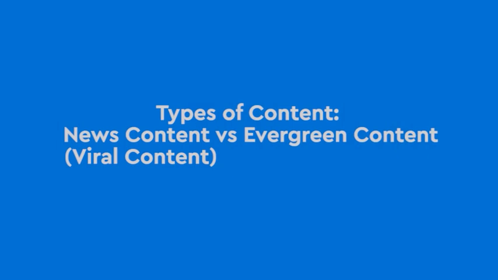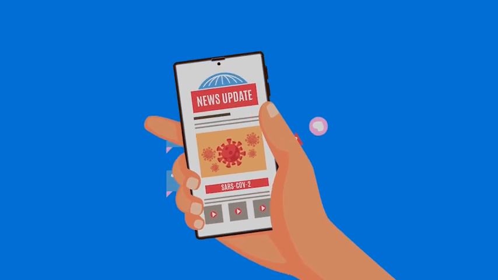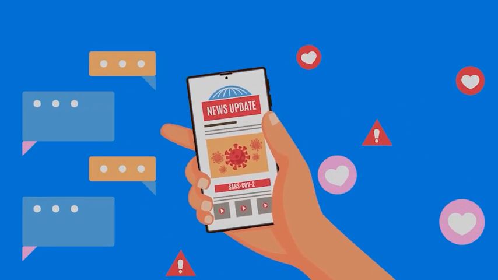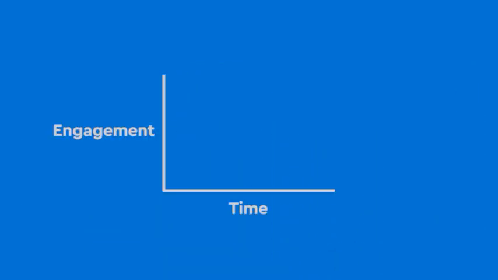So for those of you who are new to content marketing, let me explain what evergreen content is. Basically, the content you create is of two types. Either it's the news content, also known as viral content, or it's evergreen content. The news content is the content that gets viral at the moment, and then when the trend ends, it dies out. So if we look at the graph of the popularity of this content, it would look like a skyscraper.